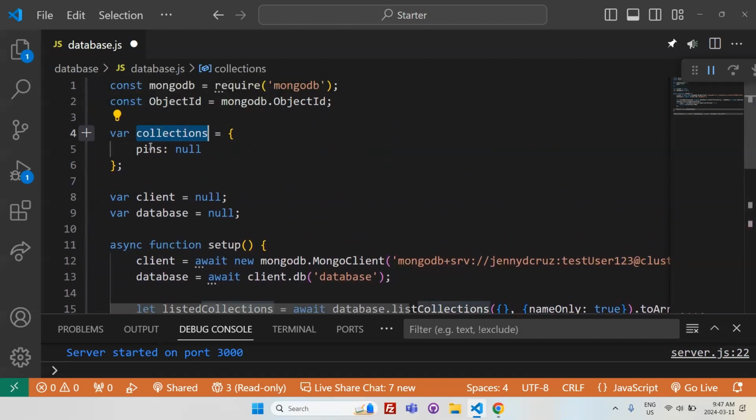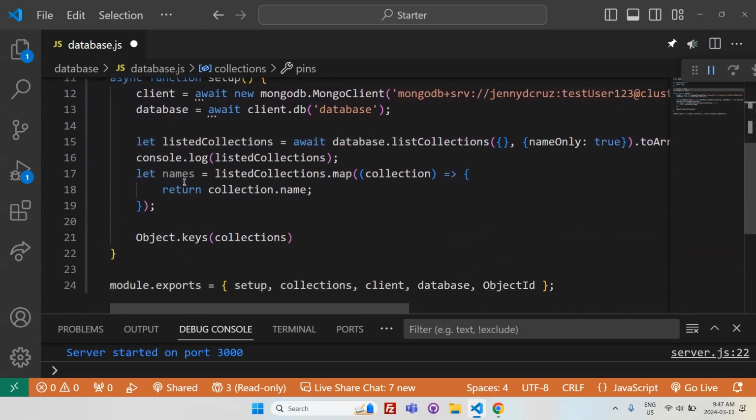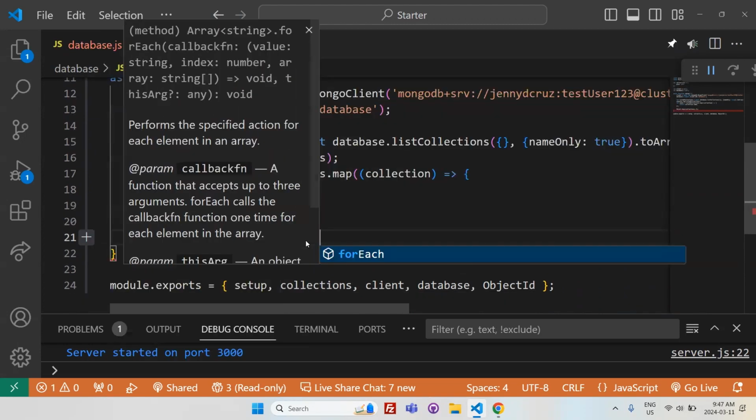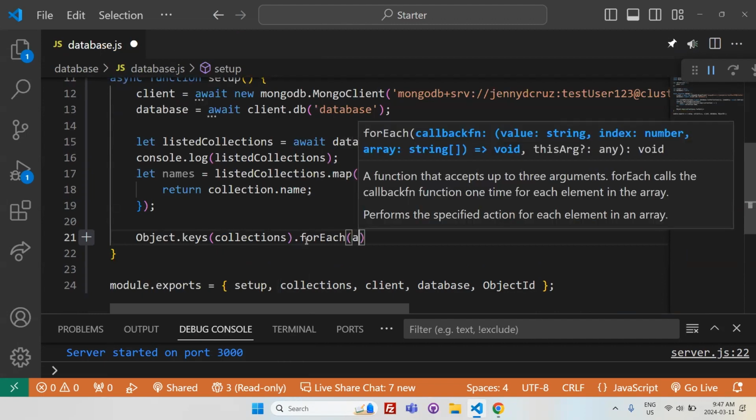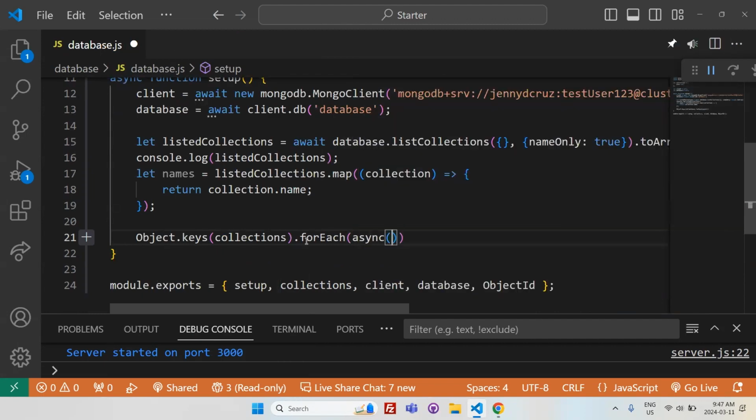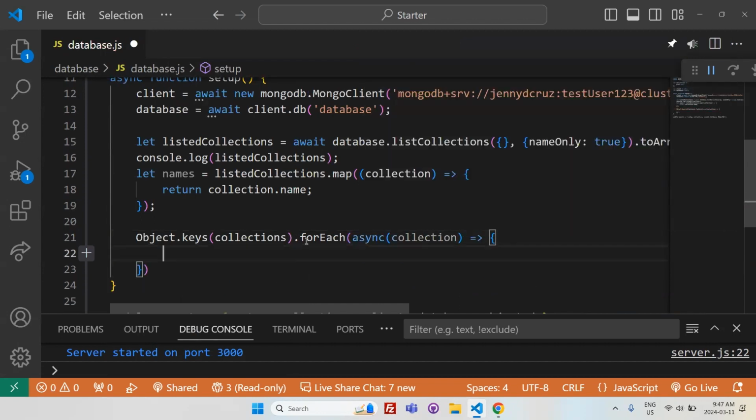So for the keys, as in pins is a key, okay? The value it's holding is null. So Object.keys(collections), for each value in here, we'll create an asynchronous function that will analyze each collection key, and we'll compare it with the information we have stored in this names variable.